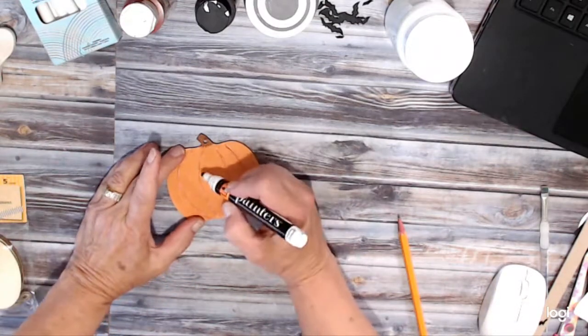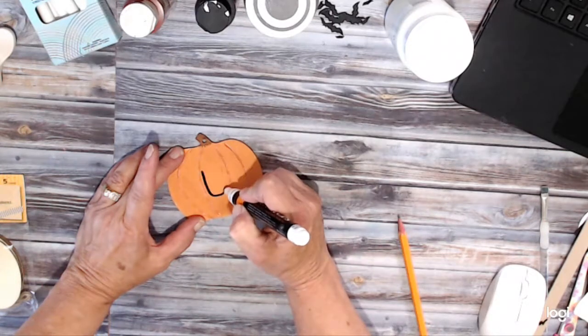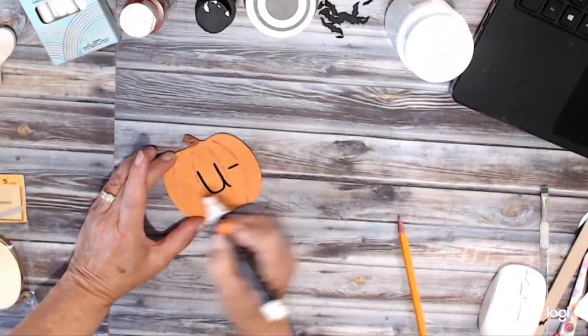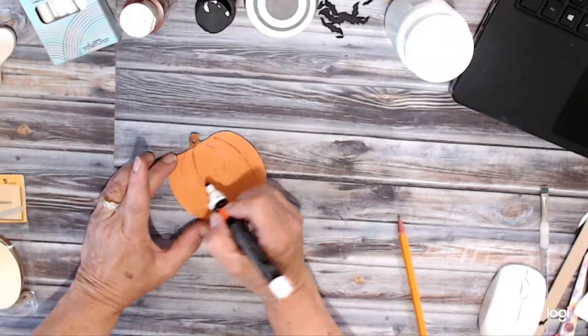Now this one is, it's going to say pumpkins you pick. So this is just a U, of course. And then I'm going to do a little line on each side of it, just like that. This one is pick.